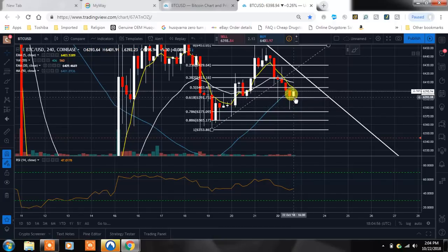And then it almost looks like we're trying to make that move off this 618 here, guys, which would be a really, really big deal. We need to have that volume come in, and we need to get up through that. See if we could take the 618 a lot of times, guys. It'll bounce up to the 0.382. That's a common one. So pay attention to that, and that would be around 6,415.